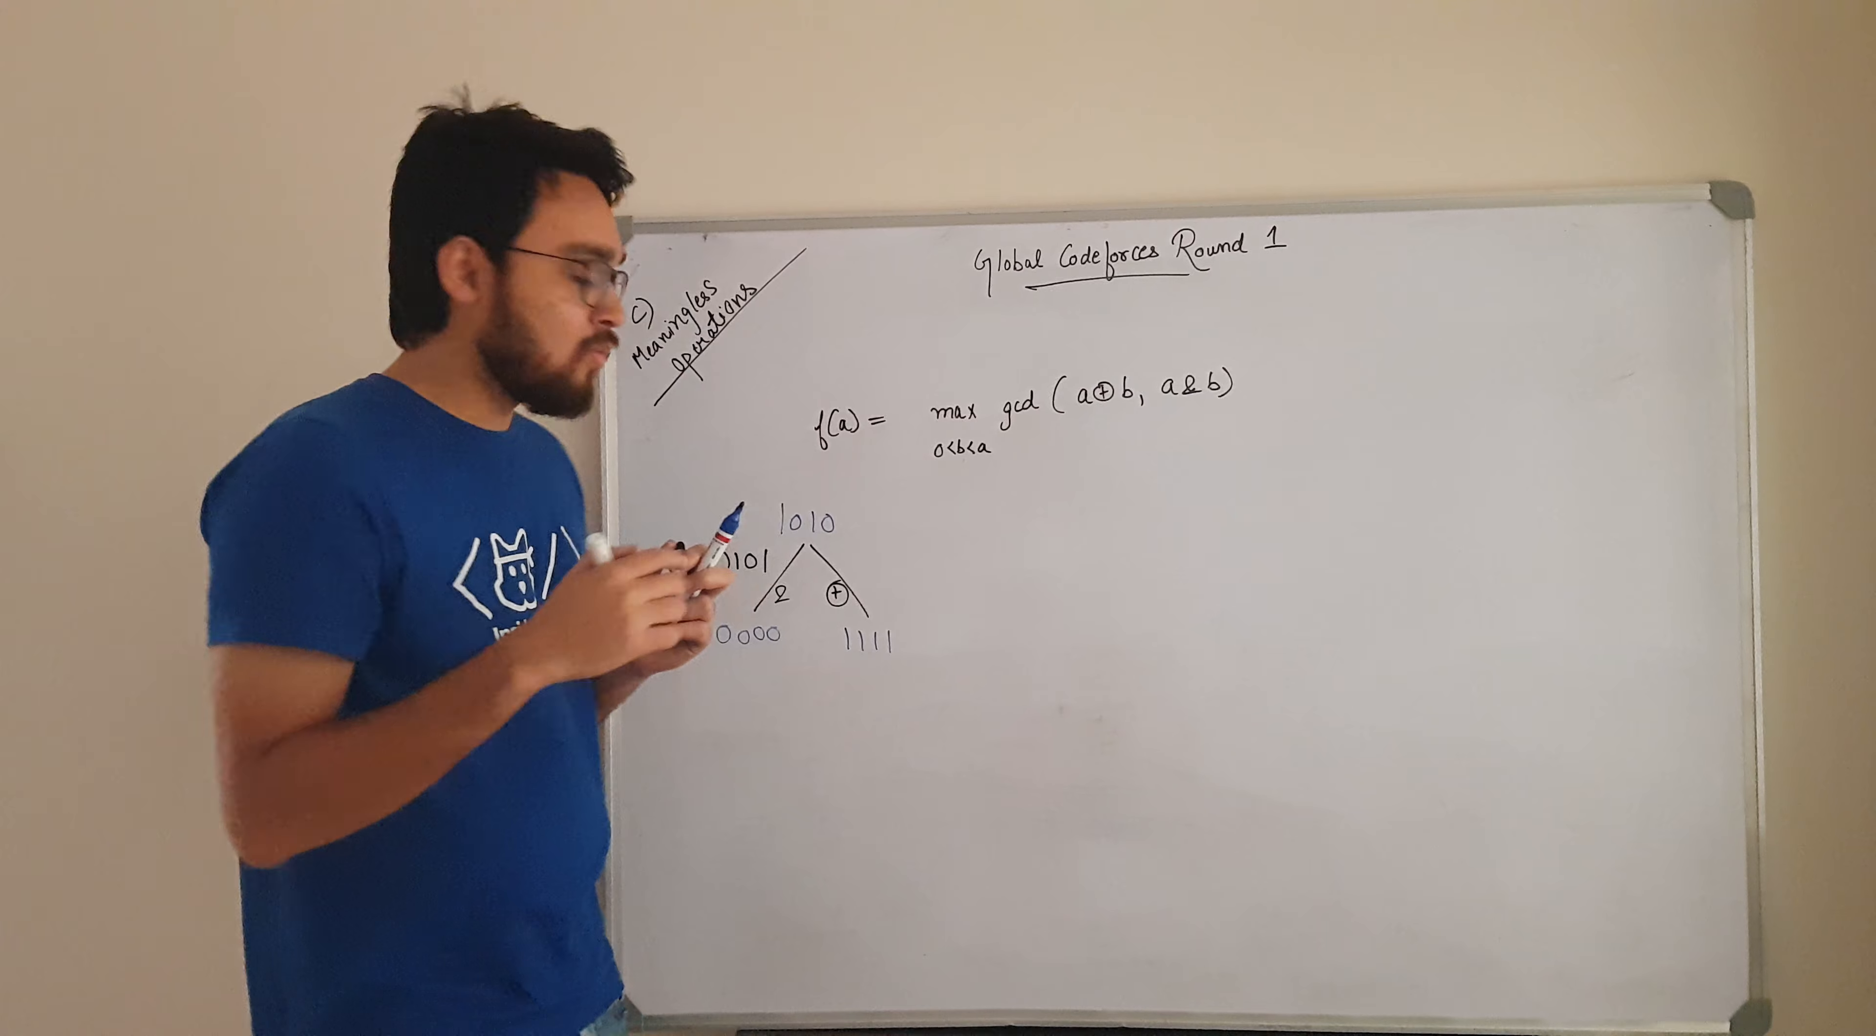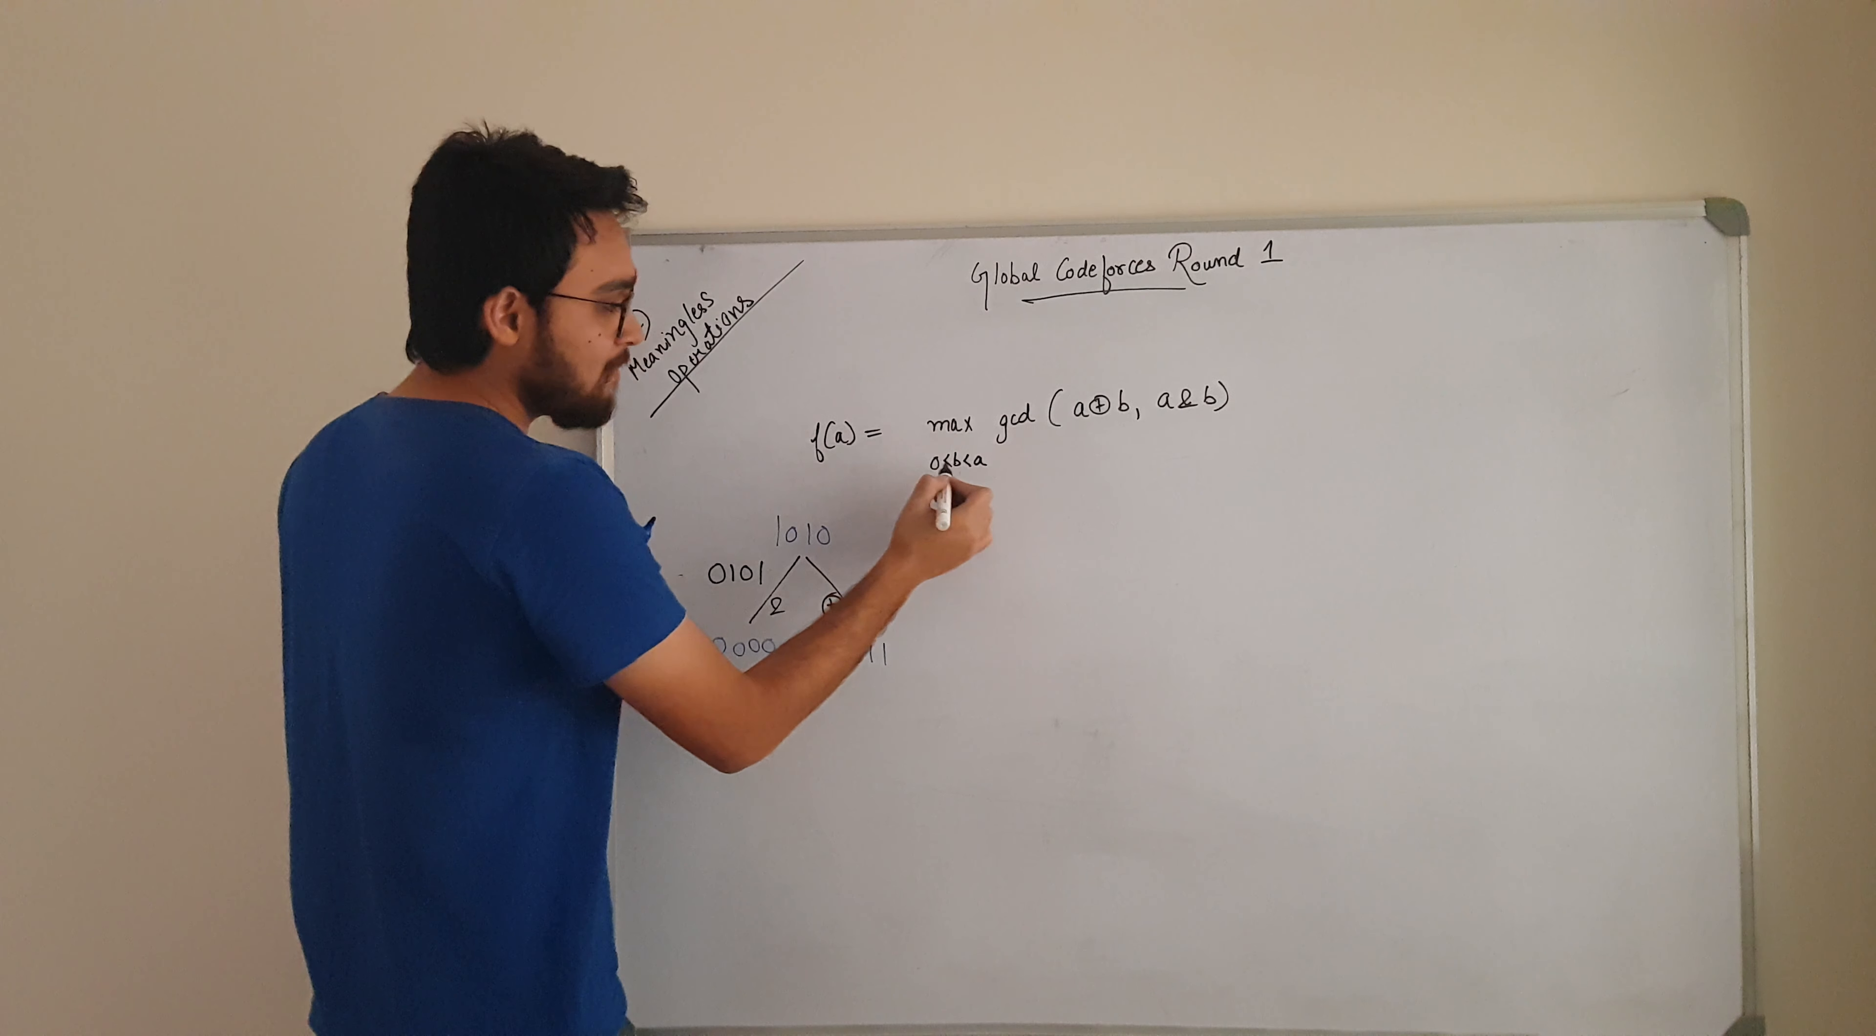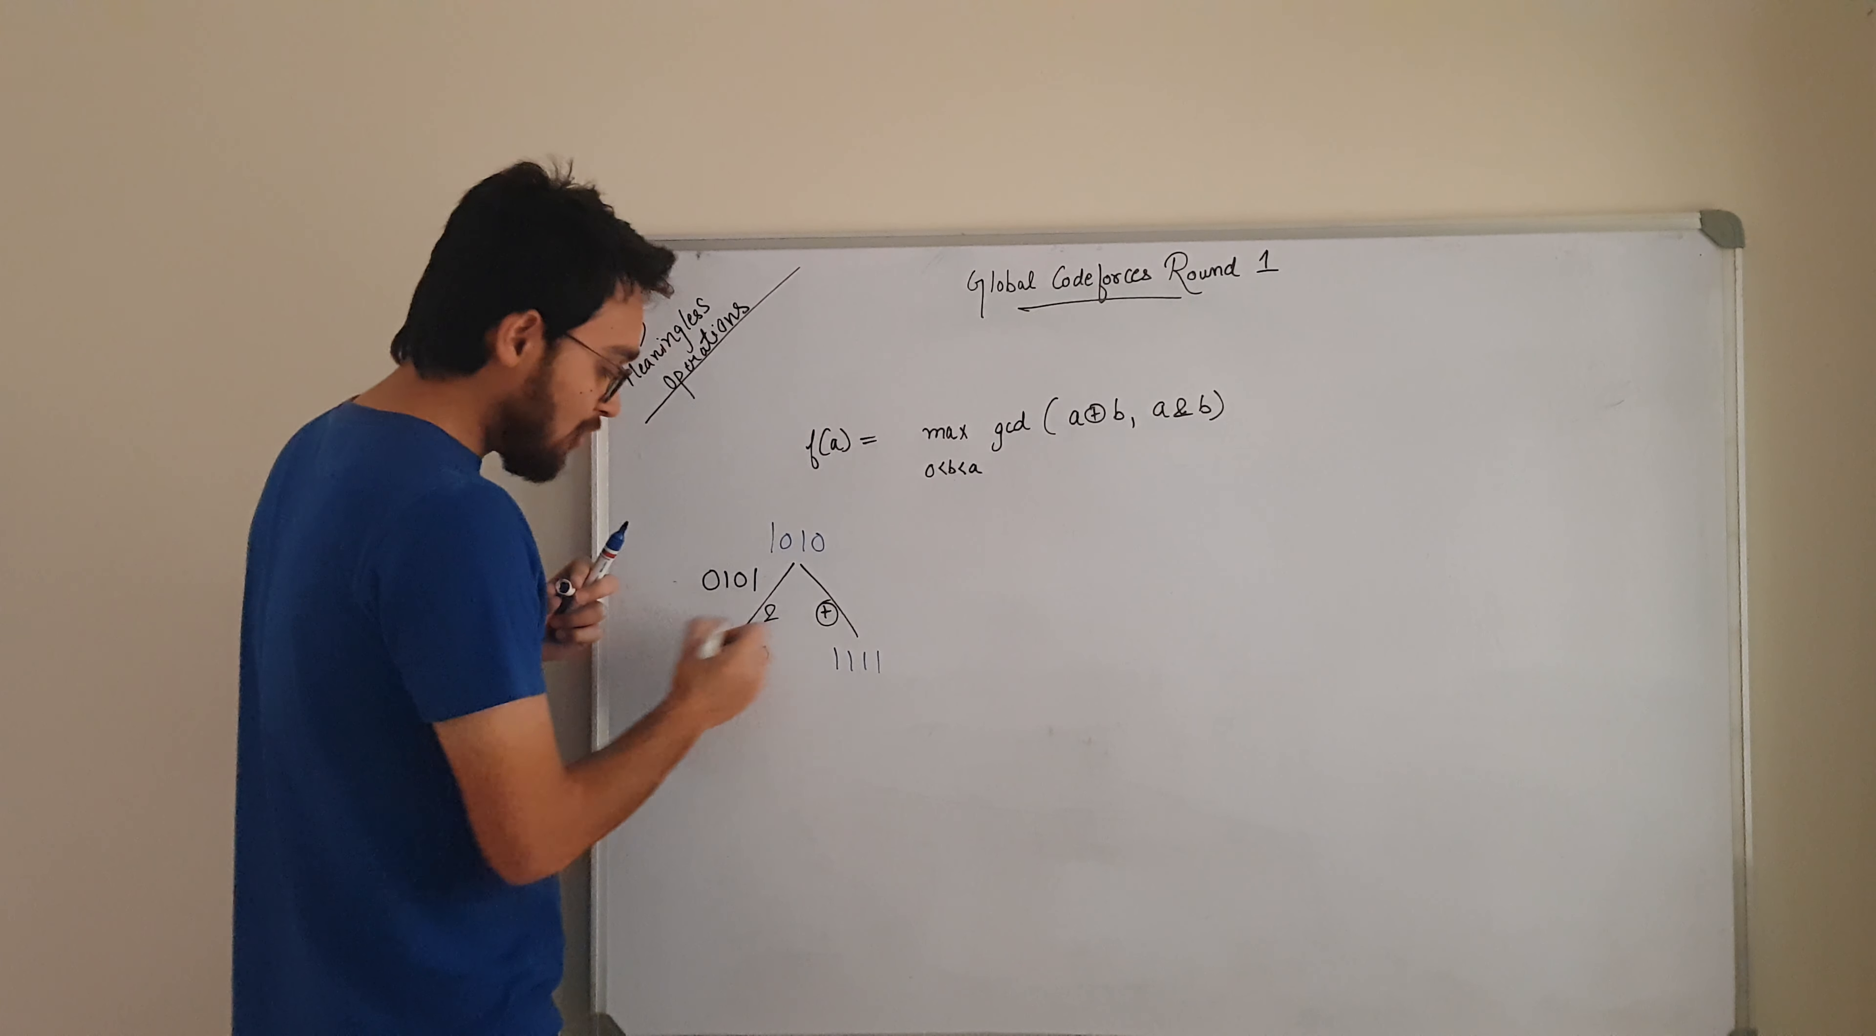Now you will be thinking, why can't I write all zeros? I can't write all zeros because your number needs to be greater than 0. So this number will result in all zeros.